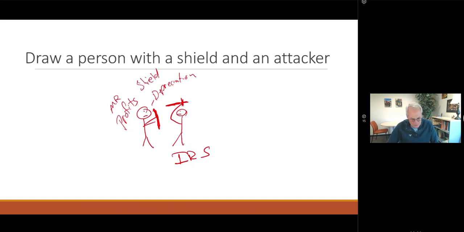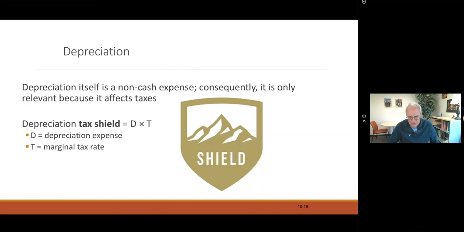Okay, so think of it this way: if I had $100 profit and I had depreciation of $100, how much taxes am I going to have to pay? None, because I'm going to subtract this. I'm going to say I got 0 left. Okay, so I don't have to pay any taxes. So here's some of the details here.